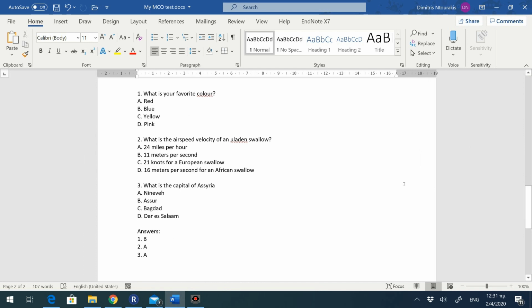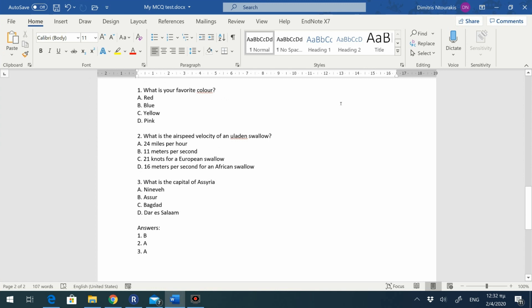is again to follow the same pattern for the questions and the answers. So all questions must have a number with a period, a space, and then the question, and the answers must have a letter with a period, a space, and the answer.